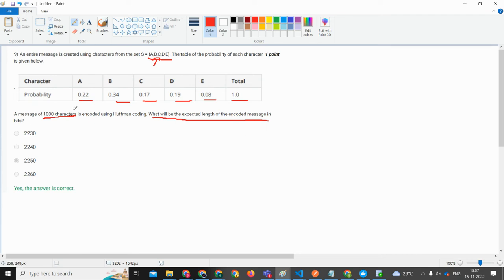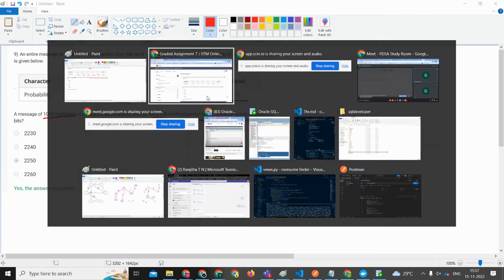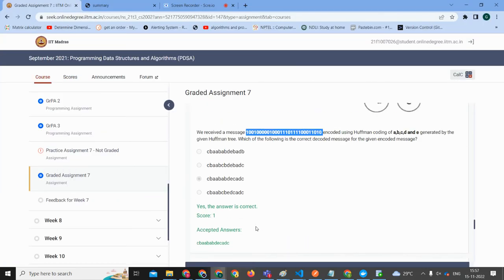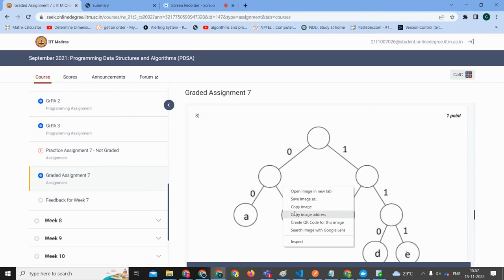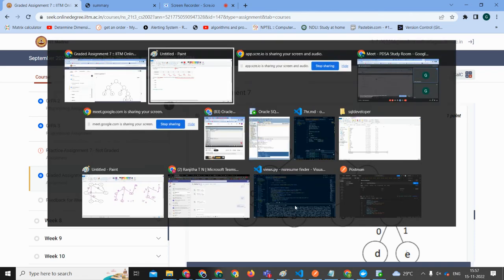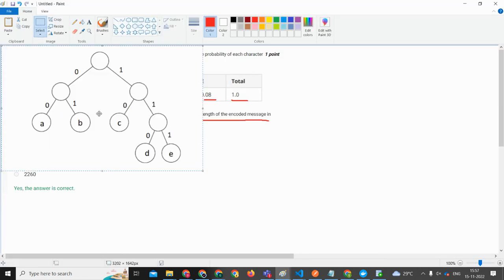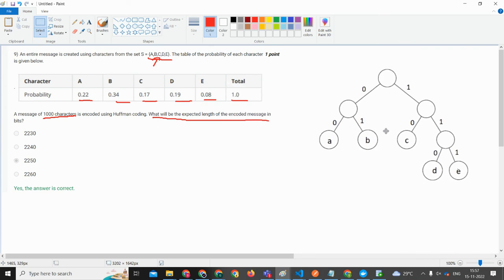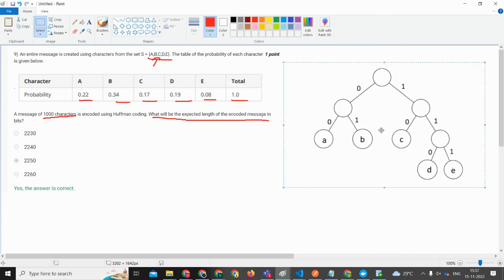Okay, so they are asking how much it is, and what is a bit? If you take the previous example, I just copied this image. I'm just checking something, 1 minute. Okay. There is a different way to do this. I'll talk about that later.